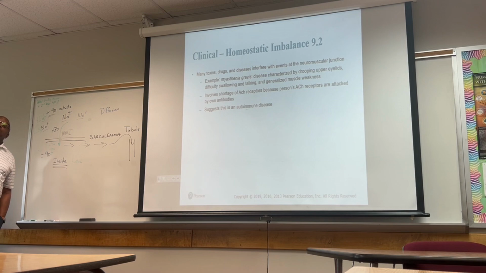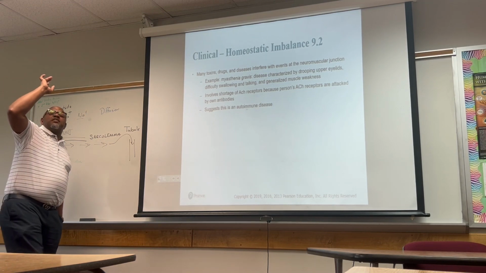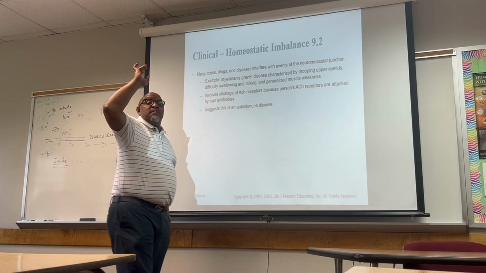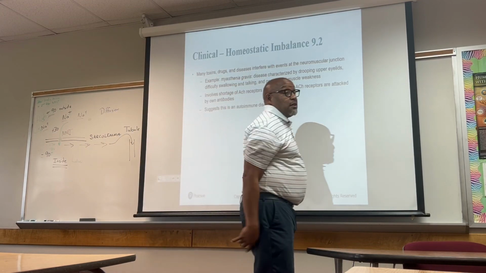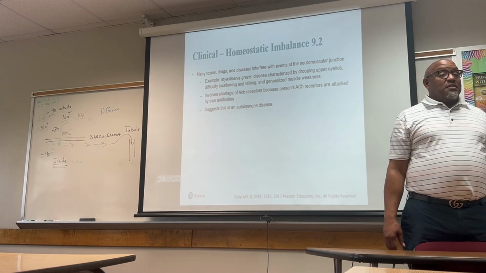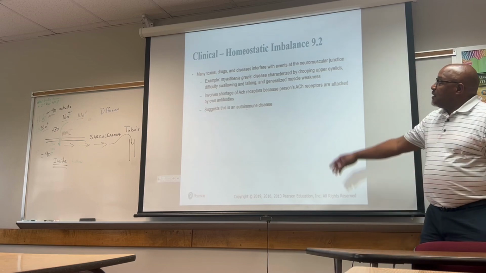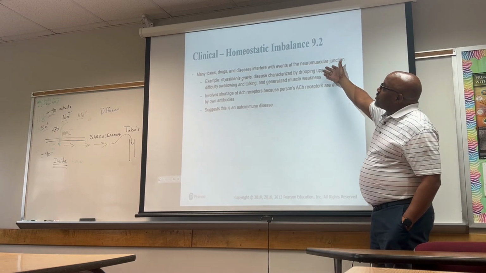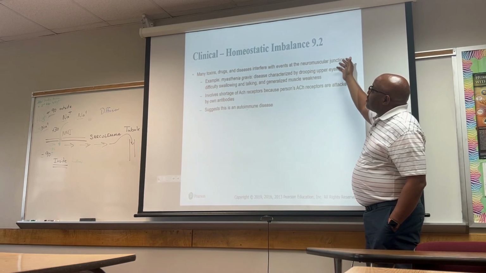All right, let's do some practical stuff. Why does this make sense? All right, let's talk about that. Because you guys are like, I hate this stuff, it doesn't make sense. Okay, well, why is it important? This is important because many toxins, drugs, and diseases interfere with the neuromuscular junction.